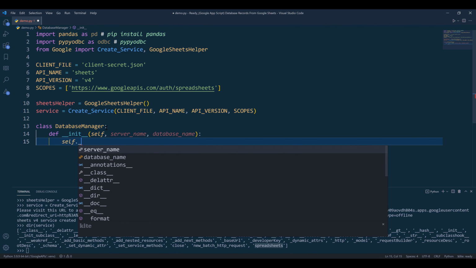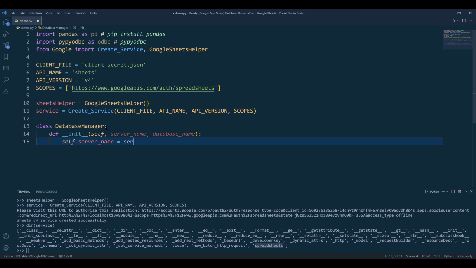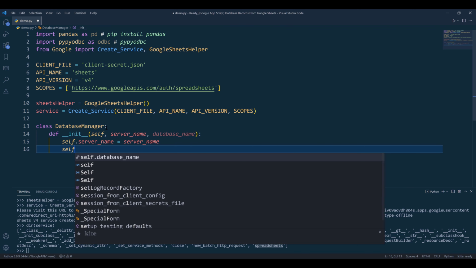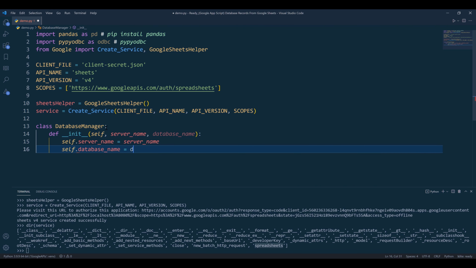Now I want to create my attributes, server name and database name, and this one's going to be my connection, and I'll set the default to none.